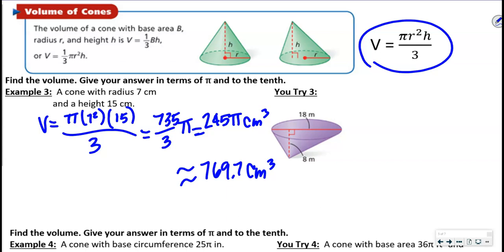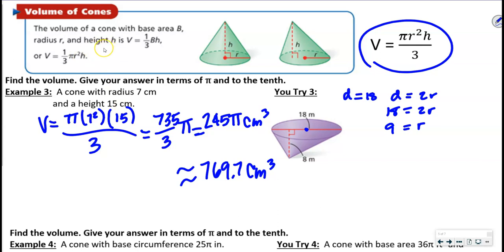Now, before I let you guys do the U-try, I want you to look at it and tell me what's different about it. Do we have the radius? We have the diameter. Okay, so we're going to go to the center of this, and we have the diameter is equal to 18. Diameter is equal to 2 times the radius, right? So that means 18 is equal to 2r, so radius is equal to 9. So we have to have our radius to find this volume, okay? So we're going to go ahead and do this now.